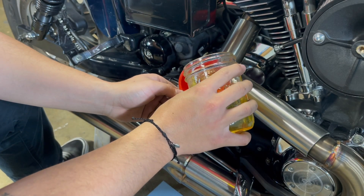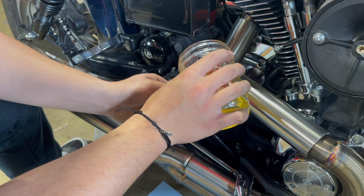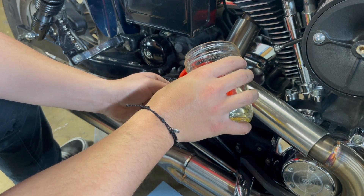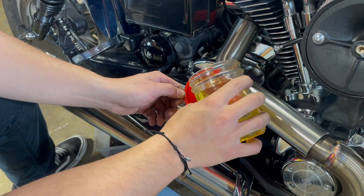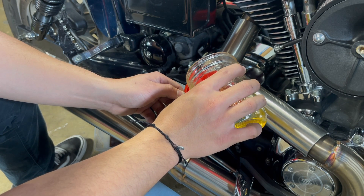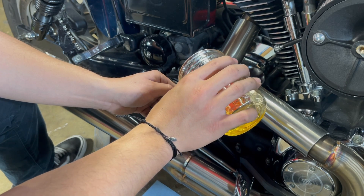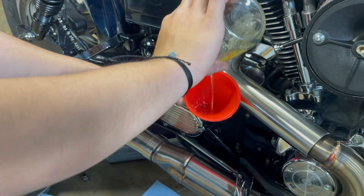After going back and forth for about two weeks, I finally posted the CBR on the marketplace. Fast forward to last week — I was on the way to the Bay Area, and that Friday I got an offer for the CBR. They said they'd come pick it up on Sunday, which was the same time I'd be coming back from the Bay Area. Then at the same time, the seller actually lowered the price on this bike by about $500, so I was like, this is it — time to get it.